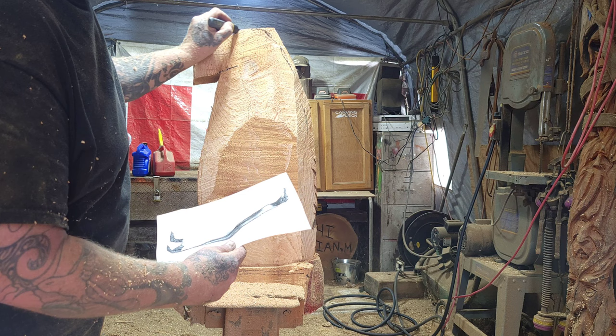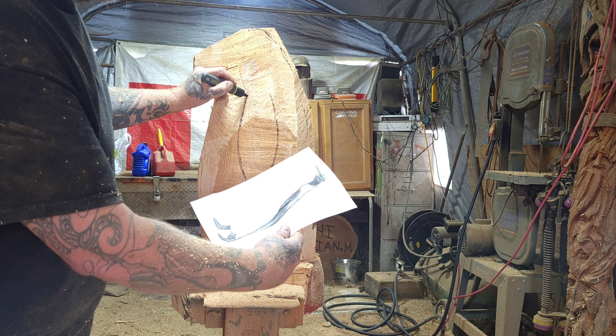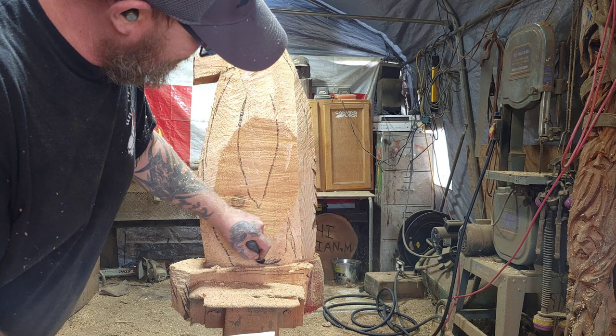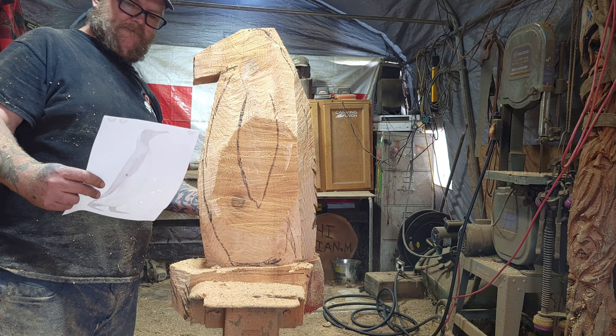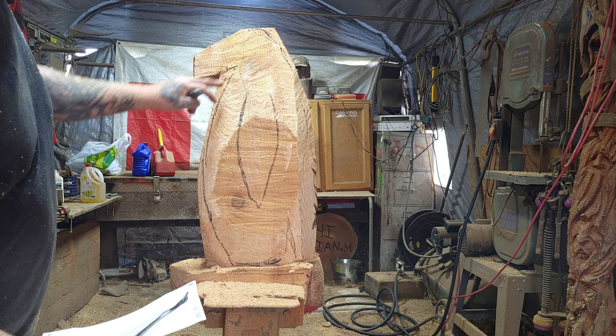His flippers, they start right here. And we'll give this guy some more shape here. And they got tails too, so let's go for that. You want to try and make things equal on both sides. That looks like a fat little penguin.